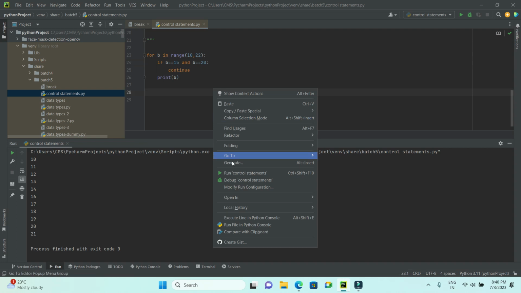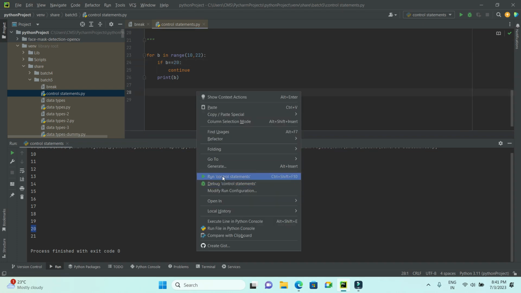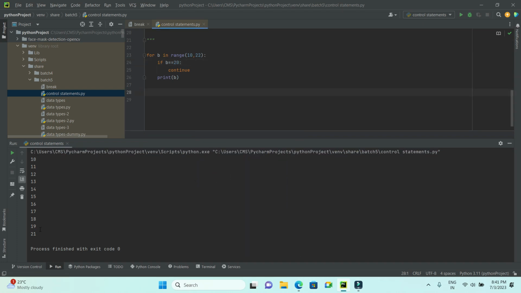Here, let's say I am giving and b is equal to 20. If I give this statement, see what will happen. So again it is printing, because it won't take a double condition. Now 15 has been printed and 20 got printed. It's a single conditional statement. Let's say if I want to do it for 20, it will skip that particular element on the console. It will not show up. You have to take the condition again.